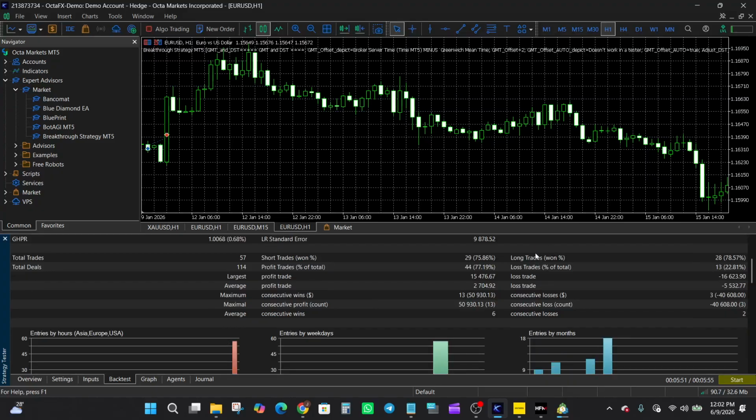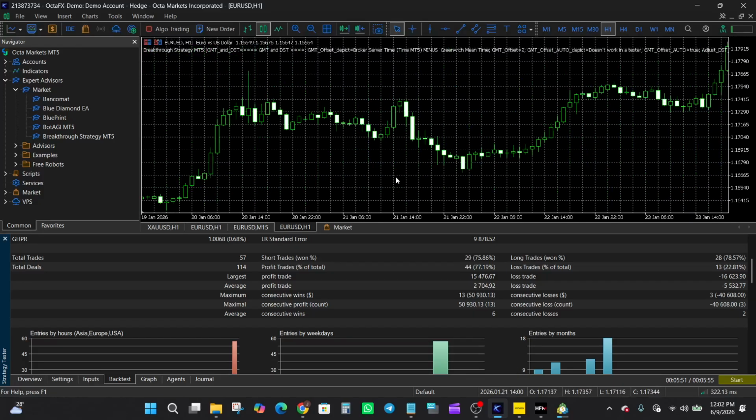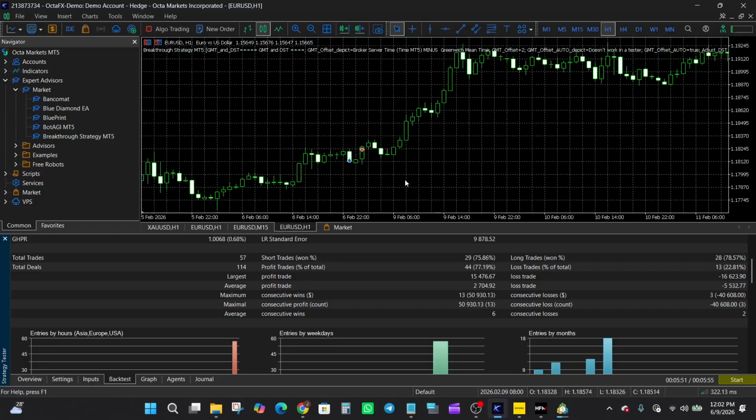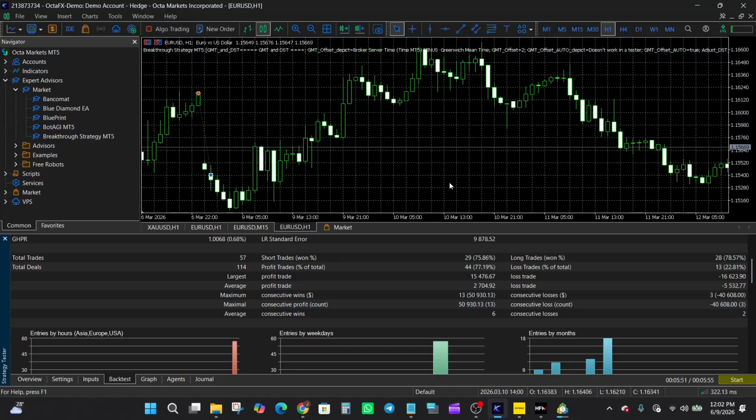Okay, so looking at the historical testing, what I'm focusing on here is how the EA behaves across different currency pairs and market conditions over time. Since the system is designed to operate with multiple symbols from one chart, the performance tends to reflect a blended outcome rather than a single pair strategy. So as I go through the chart history, I can see that trade behavior varies depending on the selected set configuration and market timing. Now, this is why optimization and correct setup becomes very important, because different parameter combinations can significantly change how the system behaves.